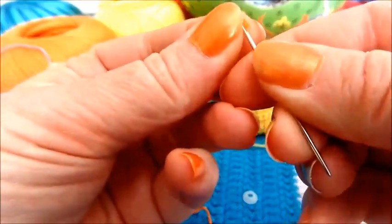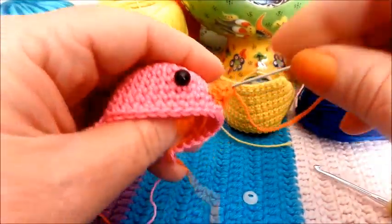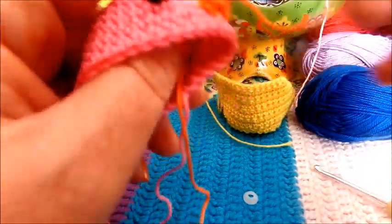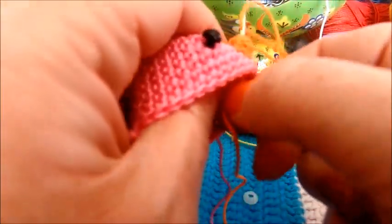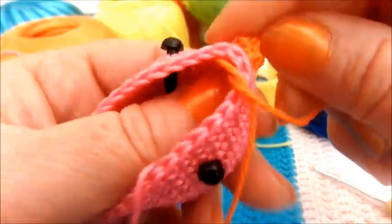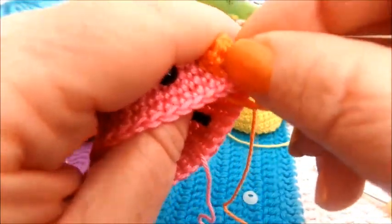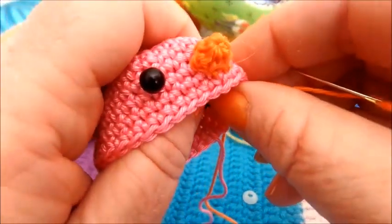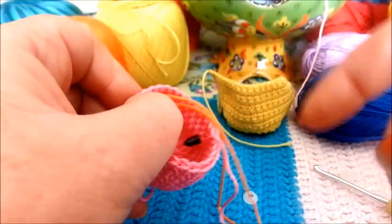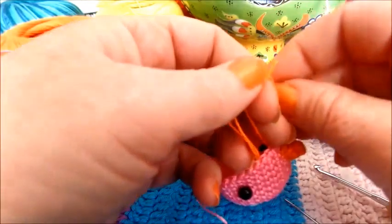You sew that on. Thread that onto your needle. And you can just see, insert it into the little hole tip of his nose and through to the other side. Trying to shape his nose so it comes in. So you want it to kind of go in and block that hole off, but also not suck his nose in, his beak in too much. All it is, is you just tie a knot on the inside.